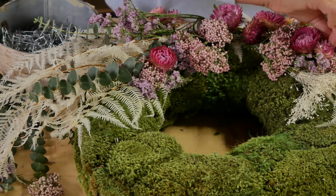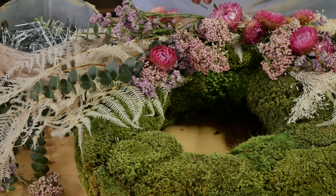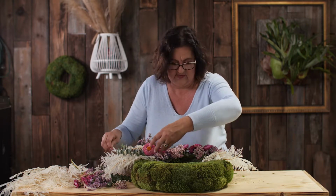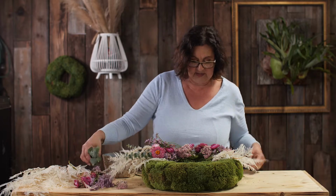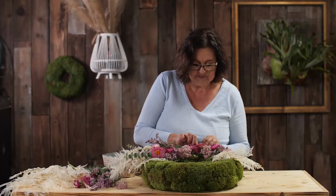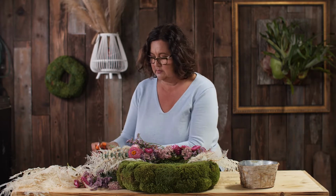So when I think of spring, I think of moss, pinks and light greens, light yellows, pastel colors. And this is a cute little bunch here. Let me put that in there. And that goes there. Okay, let me take a look at this wreath and see how I like it. It's looking good. Maybe I'll add a little bit of dried baby's breath in here. Okay, I'm going to put the pins over here. Oh my gosh, that is so cute. Oh, I love it.